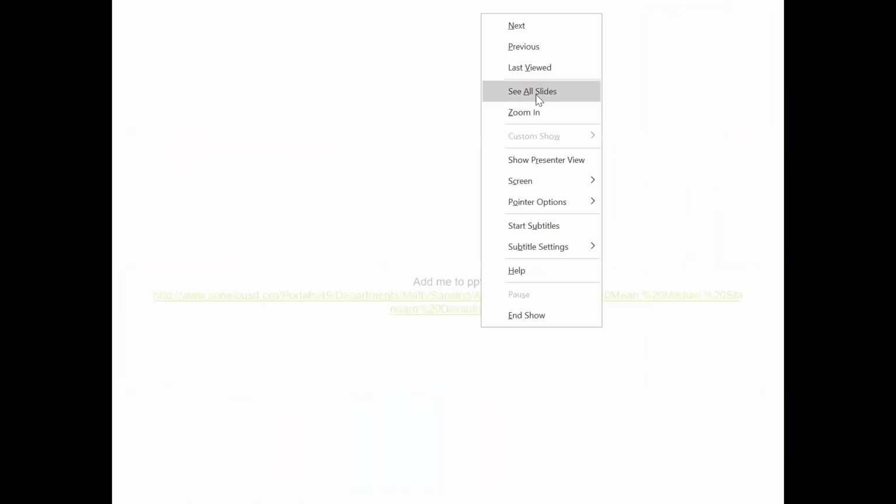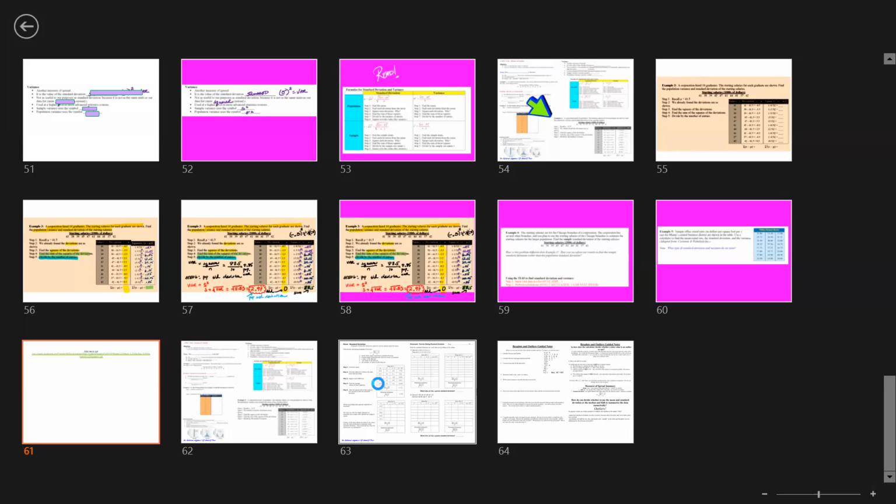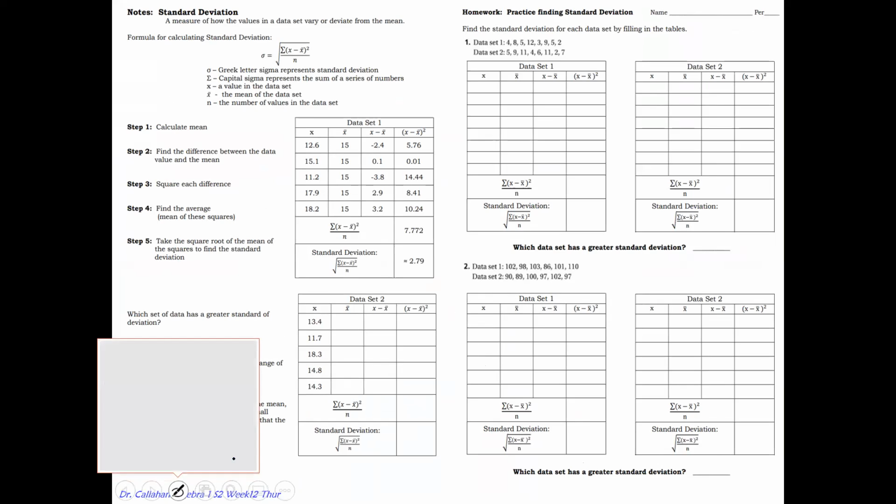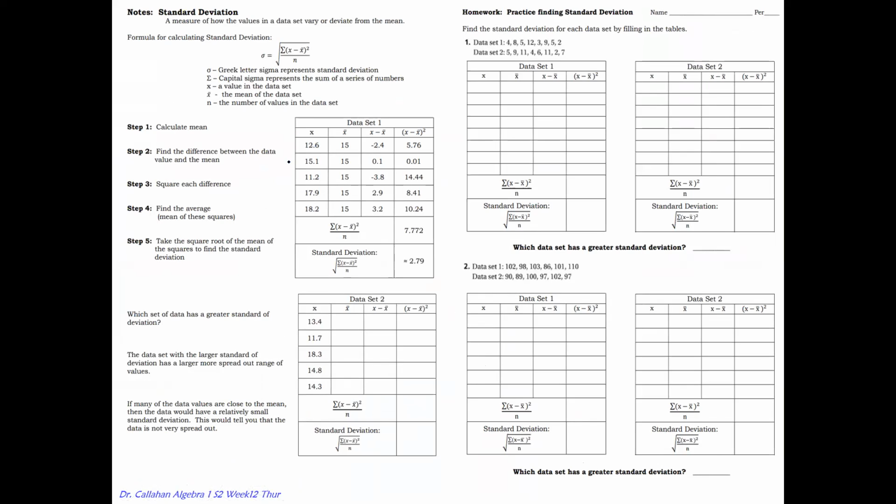All right, you guys, so let's go ahead and try to practice this for a little bit. So here is your second one. And what I would like you guys to do is to go ahead and fill out the charts. So first thing I'm going to do is, if you take a look at example 1, which I've kind of shown you the steps, you're going to take all of these numbers here, add them together, and then divide by 1, 2, 3, 4, 5. That's going to give you the average, which is the X bar, and that's what you put here.